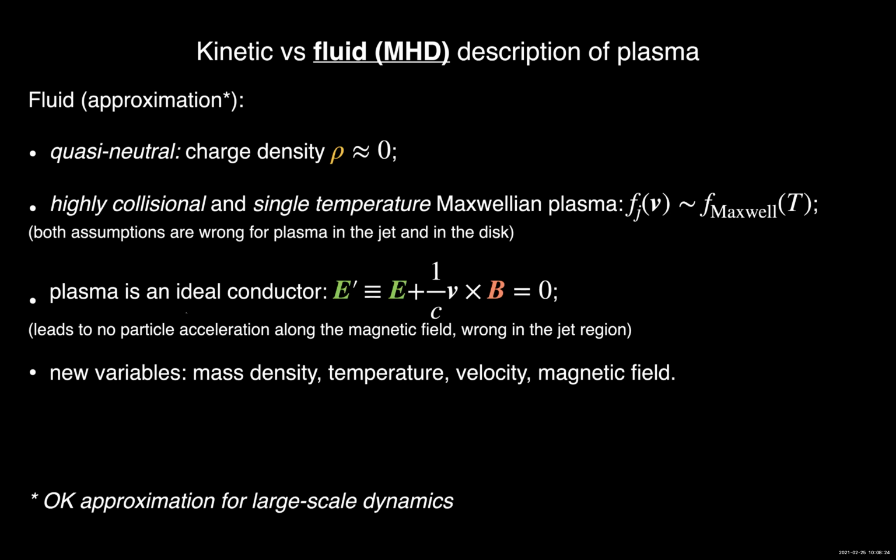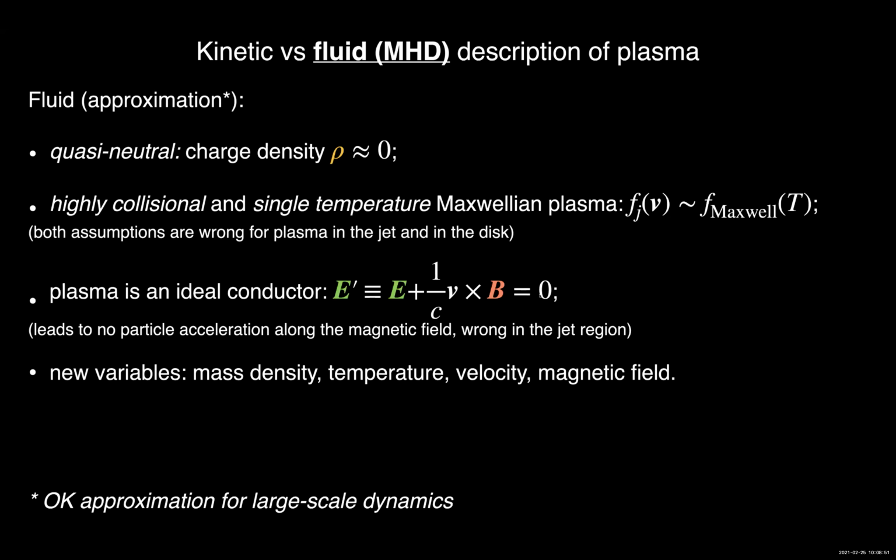The third assumption is that the plasma is an ideal conductor. This says that the electric field in the frame of the conductor is zero, meaning that if you jump into a frame moving with the conductor, the electric field would vanish. This is a natural assumption because if there were an electric field in the frame of the conductor, you would stream opposite charges in different directions and induce voltages. So what plasma typically does is it wants to screen the electric field in the frame of the conductor.